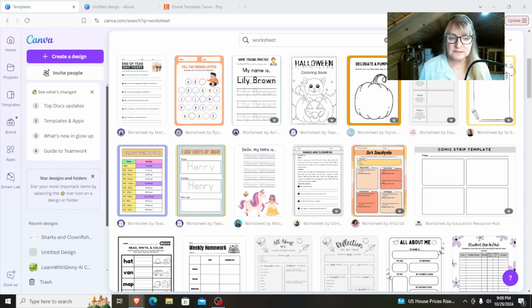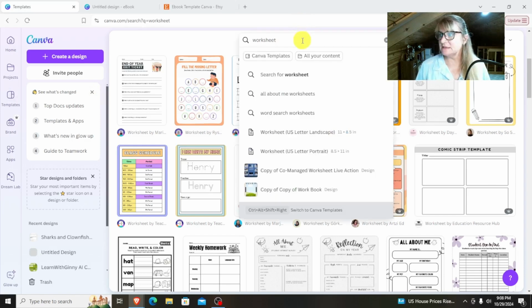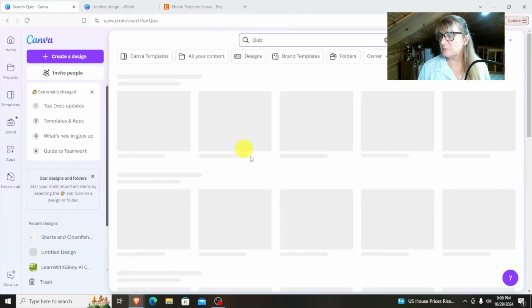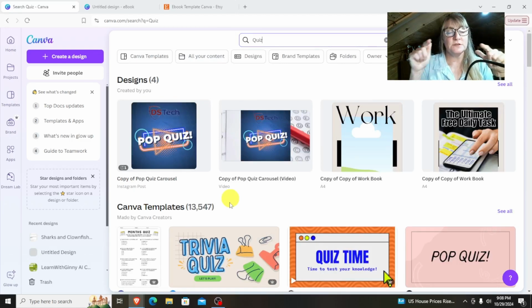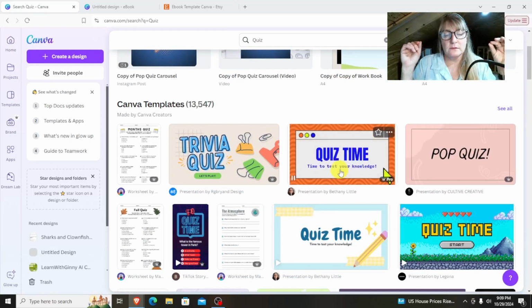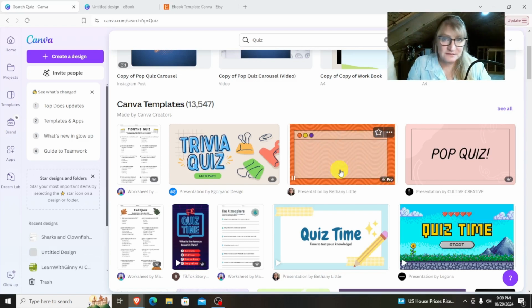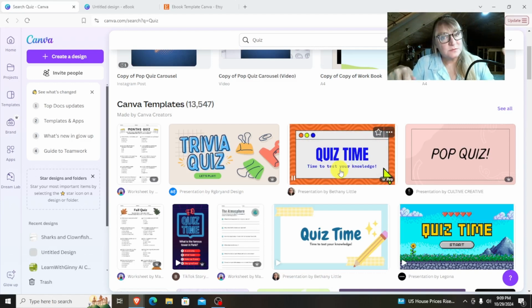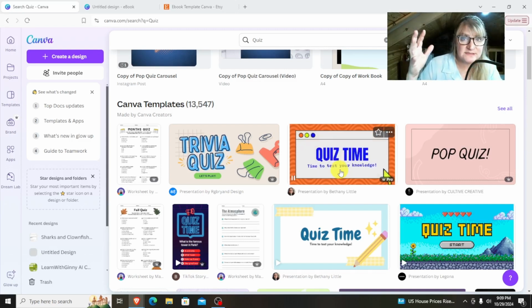Number 7 is quiz or assessment, right? So if I type in quiz, now I will mention I haven't used it yet, so I'm not a pro at it. I'm not good at it. The funnel builder that I was talking about, that you can create unlimited funnels for $25, there is a builder in there. There's a quiz thing built in. I have not played with it yet. I know it's in there because I've seen other people do it. I haven't really implemented a quiz into my lead magnets.